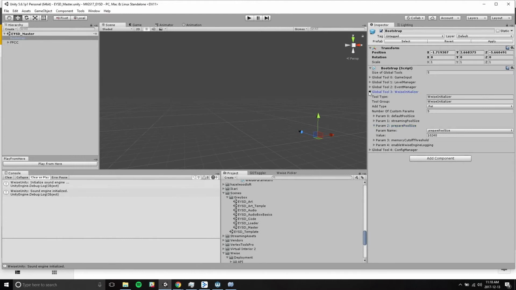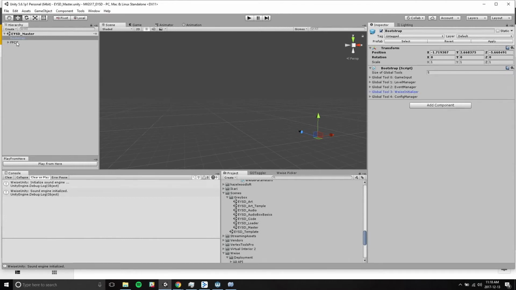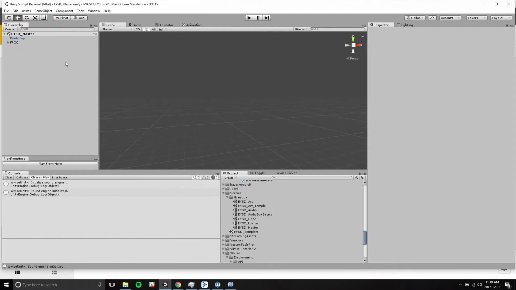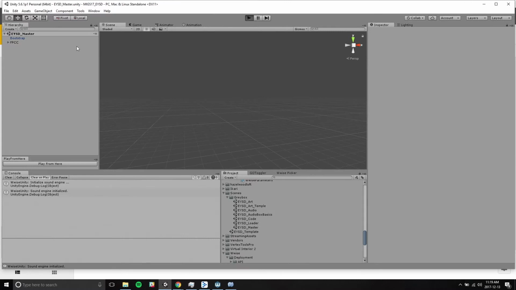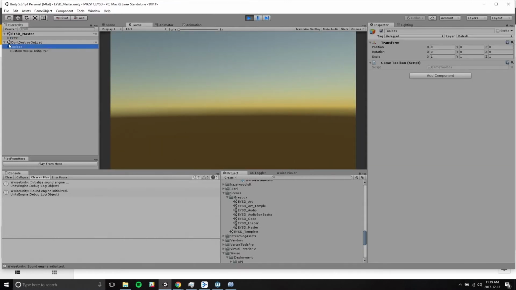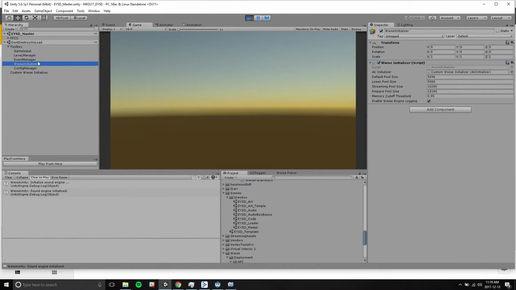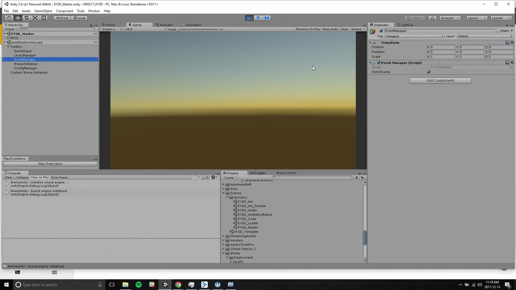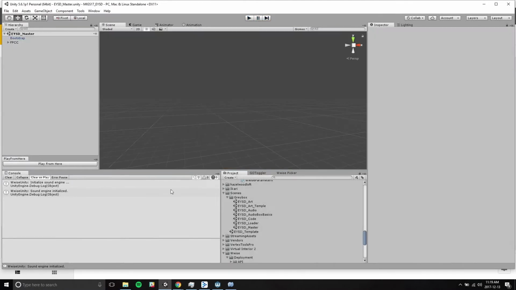And of course, has the event manager that we're going to be talking about. It has the player. And anytime anybody's working on something, we need these things. So if I just press play, it creates this special toolbox, and inside we have this level manager, Wwise initializer, and this event manager, which doesn't have any interface to it, but we'll be talking about how that works too.